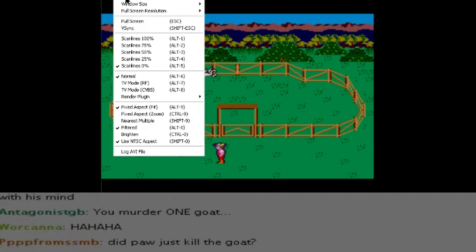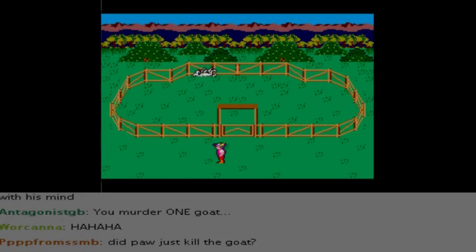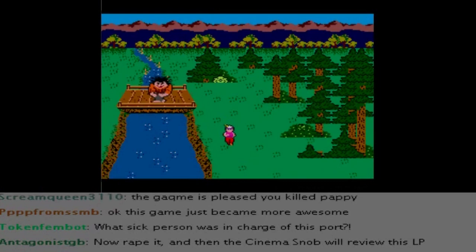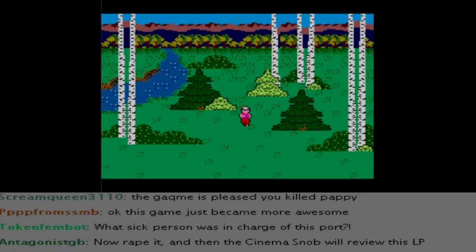Well, what's load? Load state is F8. F5, 6, 7, F8. No. Okay, there we go. File, load state. Okay. Mental note, the kill function works. It does.